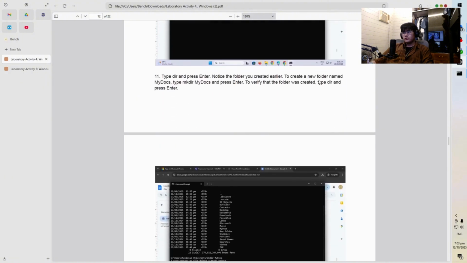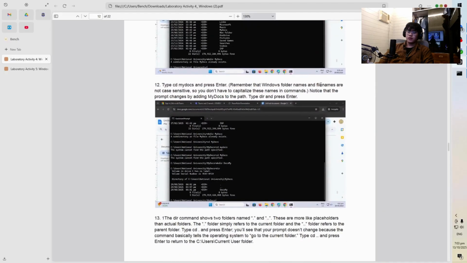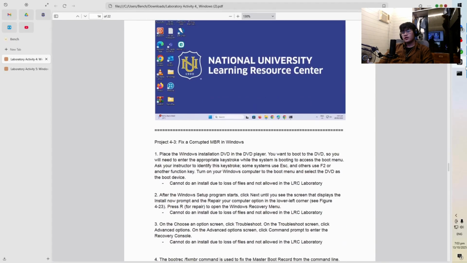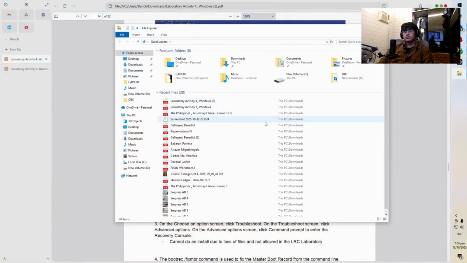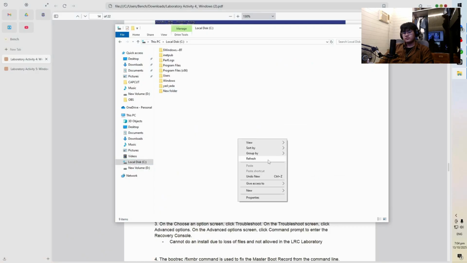From the command prompt, type mkdir, which is the prompt to make a folder, followed by the name of your folder, yada yada. I really don't suggest it. It's just a waste of time. You could just do this. It's that simple, dude. Come on.